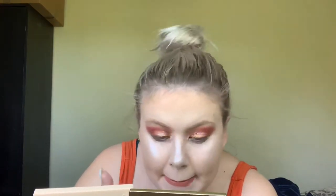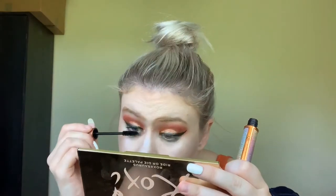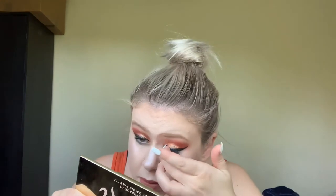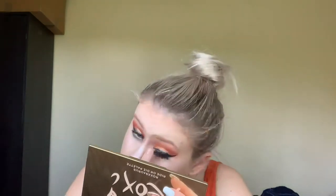Next I'm going to take the Revolution Pro sculpting bronzer and put that on my cheekbones, temples, and forehead. Then with the Revolution Pro supreme highlight in the shade Ice and the gold one, I'll put that on the apples of my cheeks and nose. The lipstick I'll be using is the Gerard Cosmetics Hydra Matte lipstick in the shade Everything Nice. I'm then going to do a winged eyeliner look with the Collection Fast Stroke eyeliner. The mascara is the QIC waterproof mascara, and my false lashes are the Morphe premium lashes in the shade Ambassador, applied with the Lily Lashes adhesive glue.